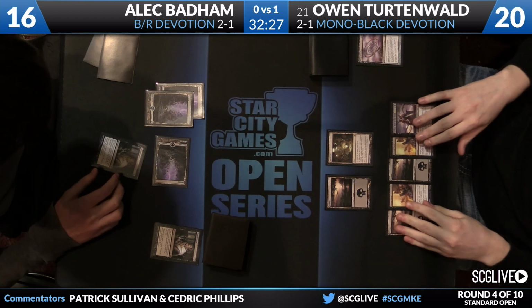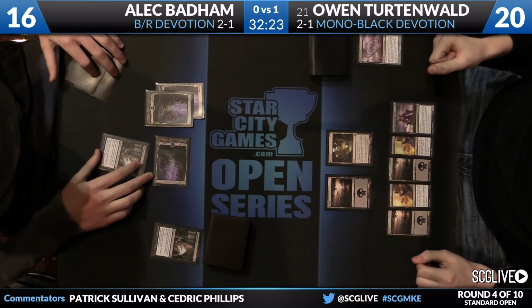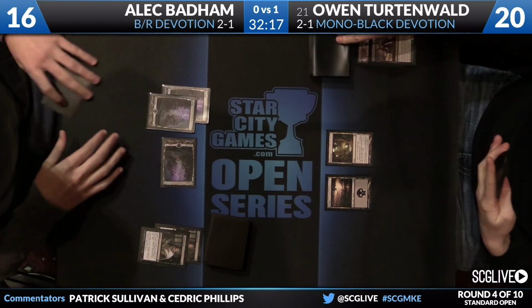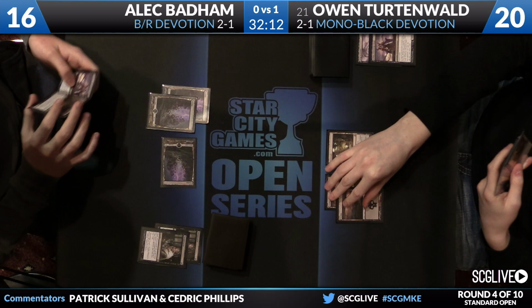I think you got to take Erebos in this situation, right? Oh yeah, for sure. I mean, you have a path to win this game. Just sticking Erebos, stranding Owen with a bunch of removal spells, and eventually just finding stuff to kill him with. Turtenwald is going to draw a card. It's a copy of Bile Blight, so he is stuck with a bunch of removal.